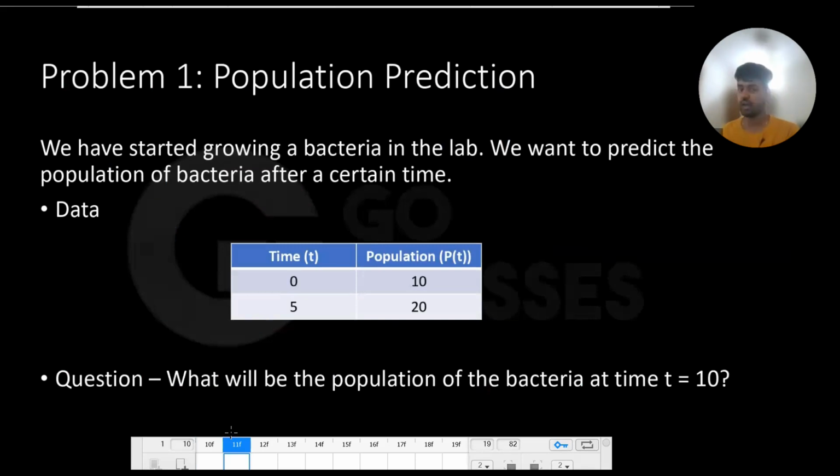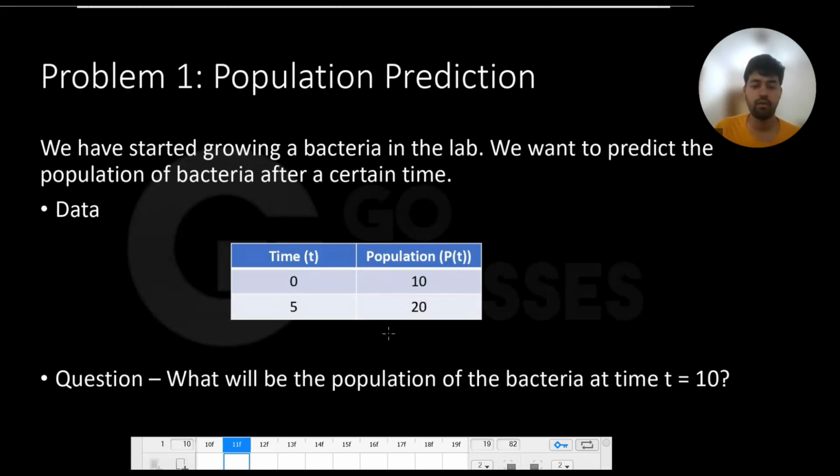So I hope everybody has seen this problem. In differential equations, we generally come across something like this, right? So we are developing a bacteria in the lab, and the bacteria grows over time, right? Because it basically splits and expands. So at time t equal to 0, when we started the experiment, this was the population of bacteria. So maybe 10 million cells or whichever unit you like, but some unit of population. After some time, let's say after 5 minutes, I have population 20.